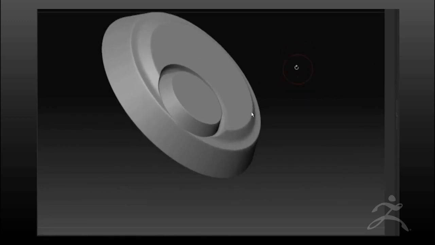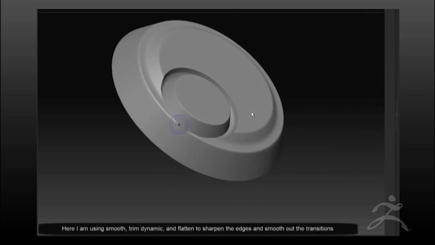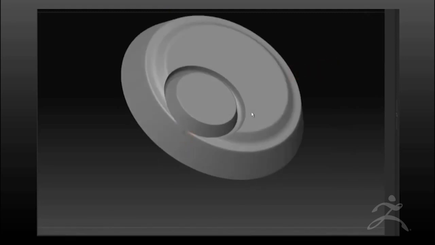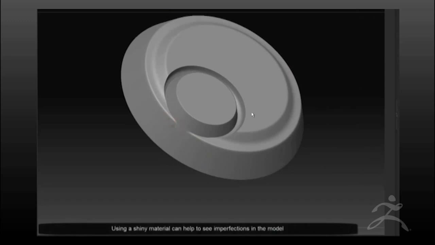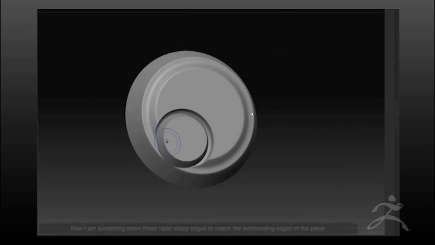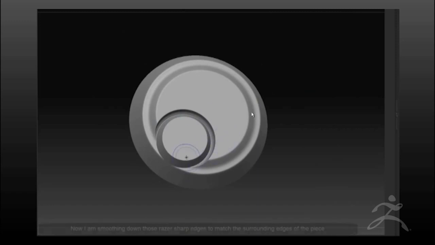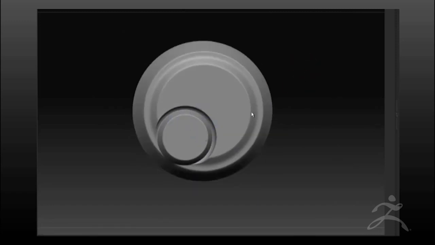We'll glue that together. And then I needed to clean it up a little bit. I think if I was a little more careful, I wouldn't have to, but the tools are awesome. It's just basically Trim Dynamic, Smooth and Polish, or Flatten, and I have those set on shortcut keys, and I'm just basically smoothing the surface there and sharpening up those edges coming in. I like to use a shiny material on stuff like this, and I don't look at the object. I actually just look at the shiny part, and I roll it across the surface to see where it warbles. It feels robotic. And as you do that, wherever it warbles, you just start to fix it using the tools. And then I'm using the smooth tool there on those razor sharp edges to knock it back so that it matches the other edges around there. The sharpness gave it some play so I could get that final object.